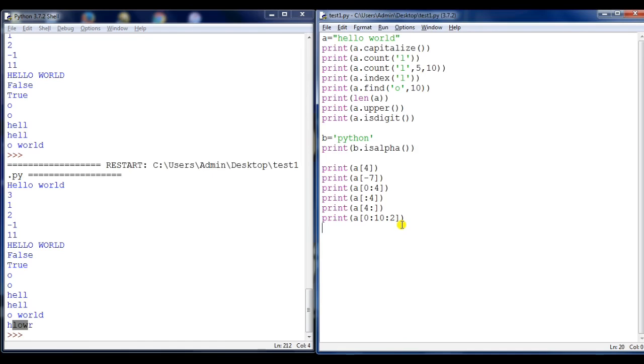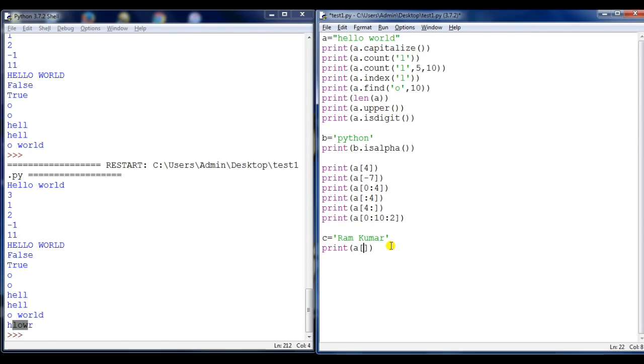Now let's say you have a string Ram Kumar, and you want to print R dot Kumar. Then what will you do? So you just simply print a, now R dot Kumar.